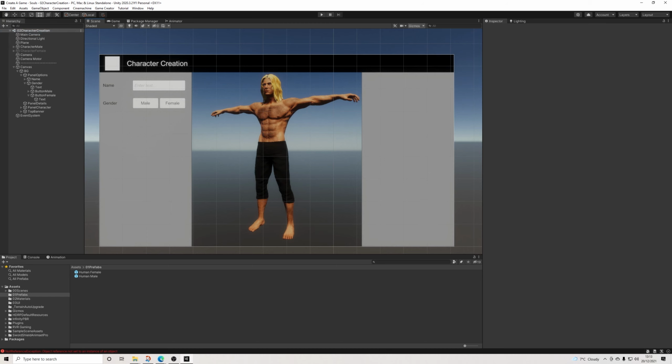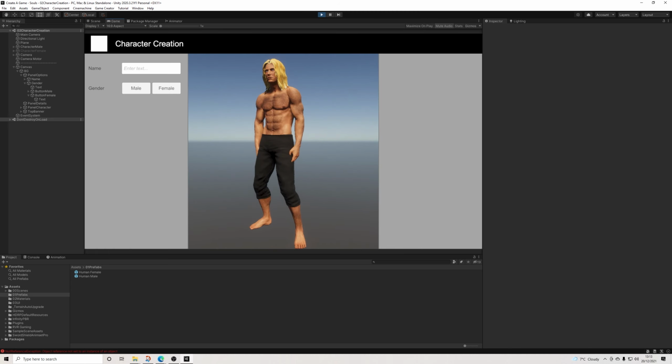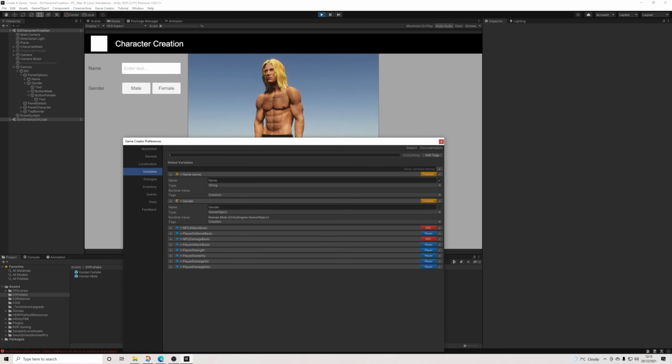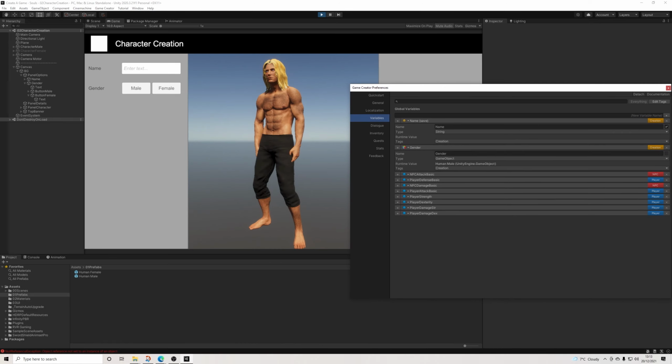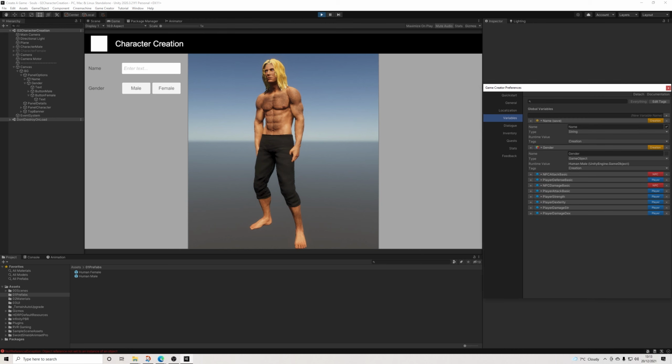Again, I want to make sure this actually works. So cool. So we're going to open up our preferences here and put these on the side, just so we can actually see the variables going into action as well. I think that's cool.